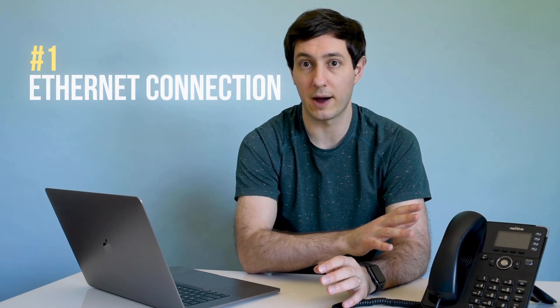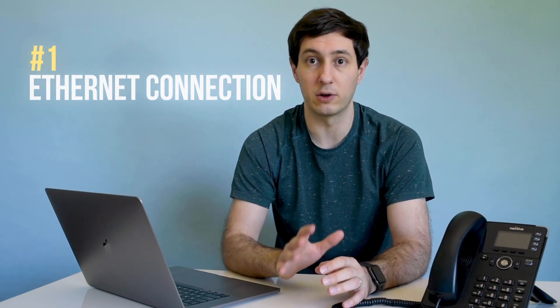Now there's obviously some techie stuff that happens behind the scenes, but we'll walk through the fundamentals of how VoIP works. Let's start with a VoIP phone like this one. While this looks like a traditional desk phone that uses landlines, there are actually three key differences. First, this VoIP phone will plug directly into a router and connect to its service provider using the internet. This can equate to huge cost savings because there's no need to purchase additional hardware such as a PBX system.